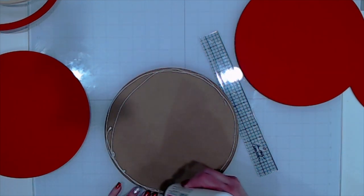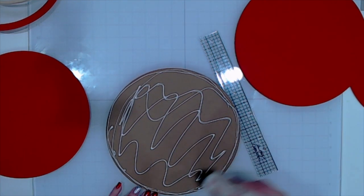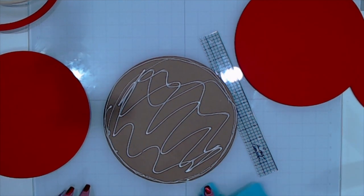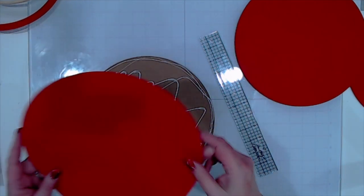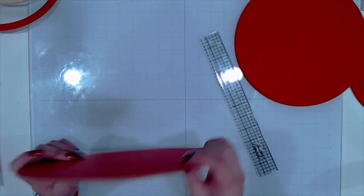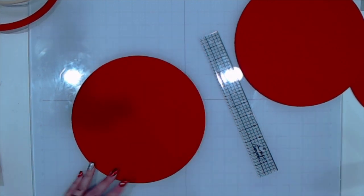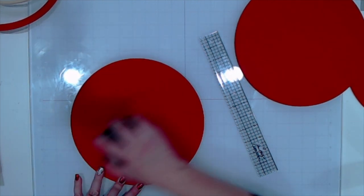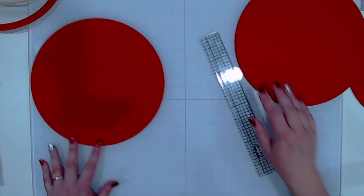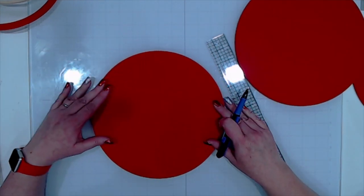If you wanted the edge to not be as noticeable, and you don't want to do the little twine trick that I will end up showing you, you could also paint the edges of your chipboard before you put your cardstock on. So if you were making your base out of another color, just match it up to whatever color cardstock you're using. Of course, if you're doing the paint route, black's going to be the easiest to match up, obviously. Okay, so now I'm going to do this for real.